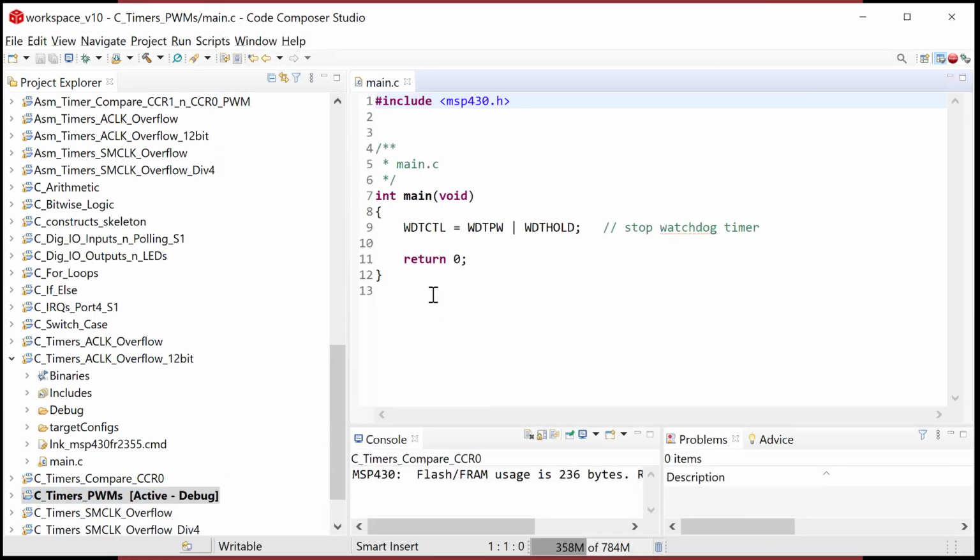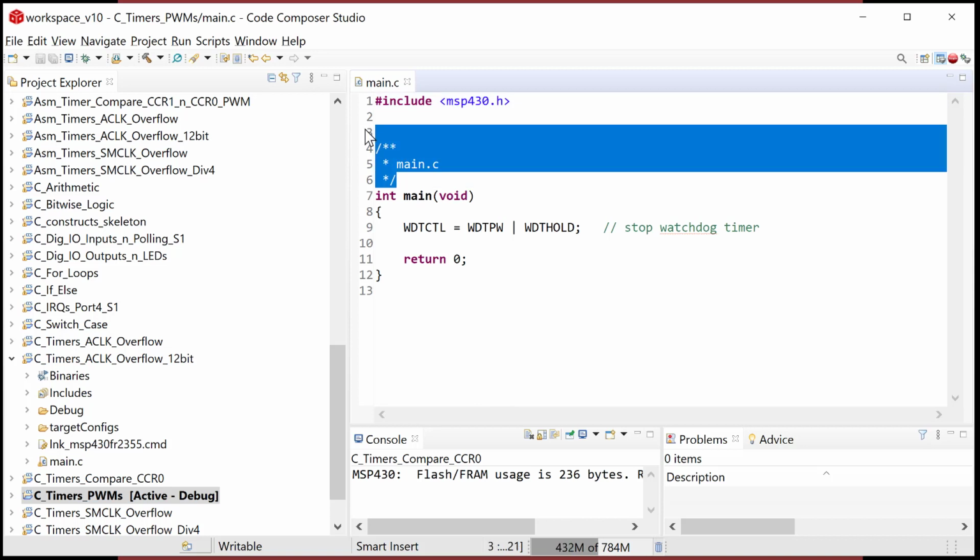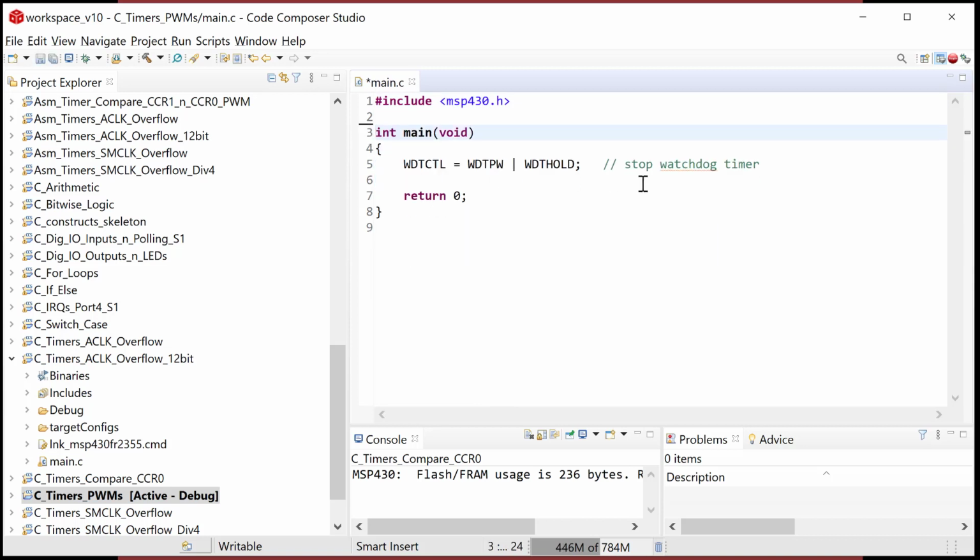All right. Here comes our program. Okay, life is good. So here we go. First and foremost, let's go down here and set up ports. We're going to be toggling LED 1, so we've got to get it ready.